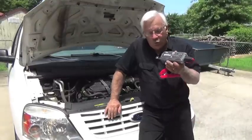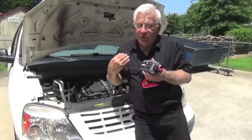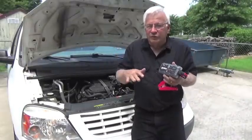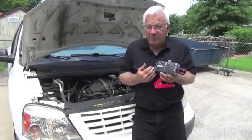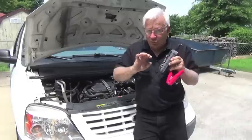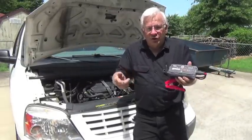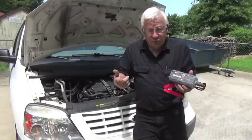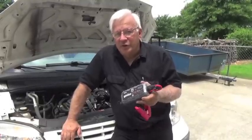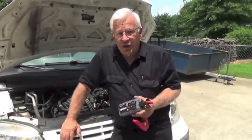So what is so different about the NOCO Genius? In one vehicle the battery had over 10 volts; in the other we were down to 4 volts. Obviously, one doesn't need nearly the amount of voltage the other does. Most portable chargers are just going to max them out and send all their voltage out regardless of how much voltage you really need. That can actually cause early deterioration of the battery on the inside — too much voltage can be harmful to a battery and shorten its life. Sulfation between the plates, oxidation — these things can occur and all can shorten the life of the battery.